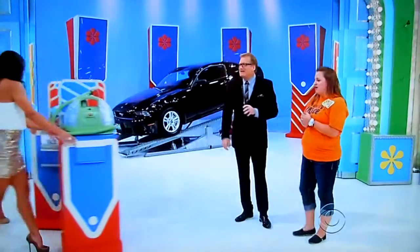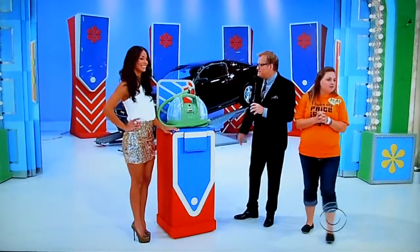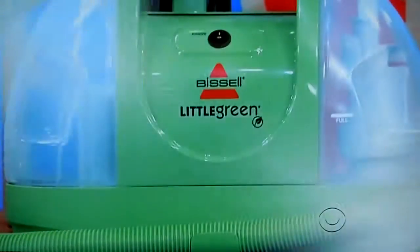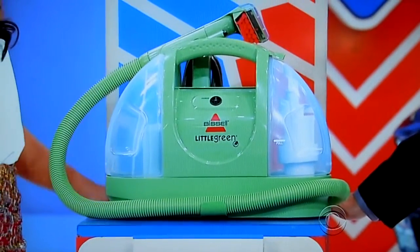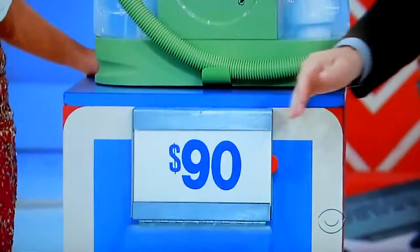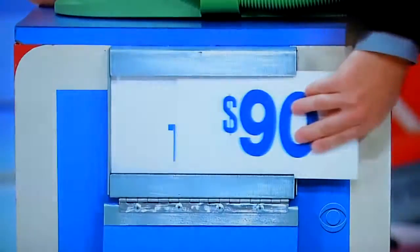Myra. I know. Now you can earn up to three picks with this space age thing from War of the Worlds. What is this, George? This compact multi-purpose vacuum is perfect for deep-cleaning carpets, upholstery, or the car. $90 — true or false? True. It is true. Good for you. You have one price tag.